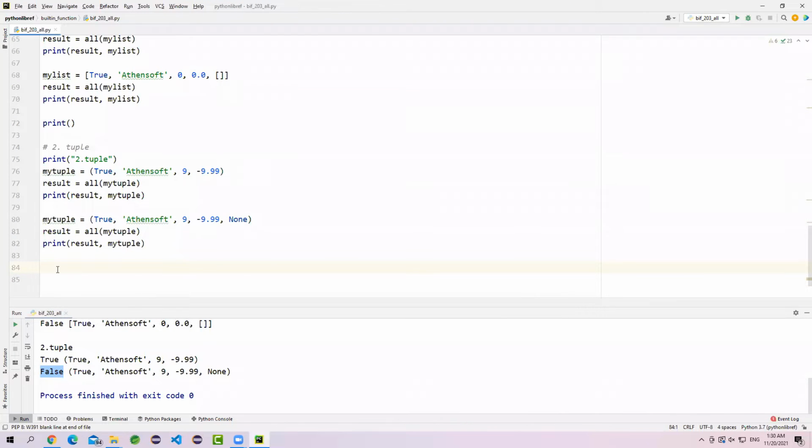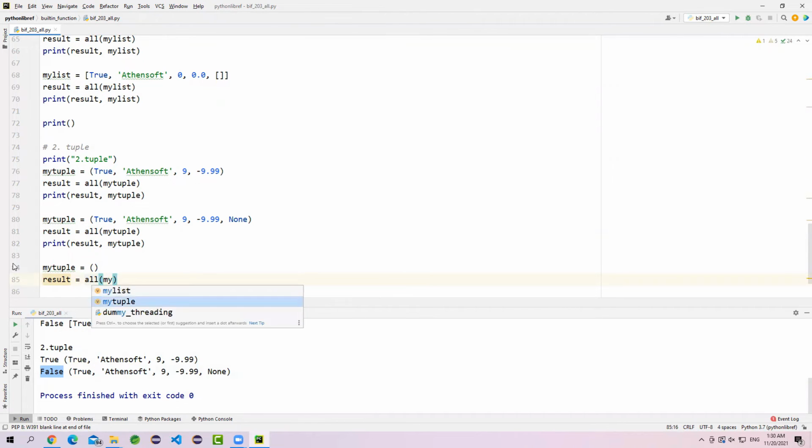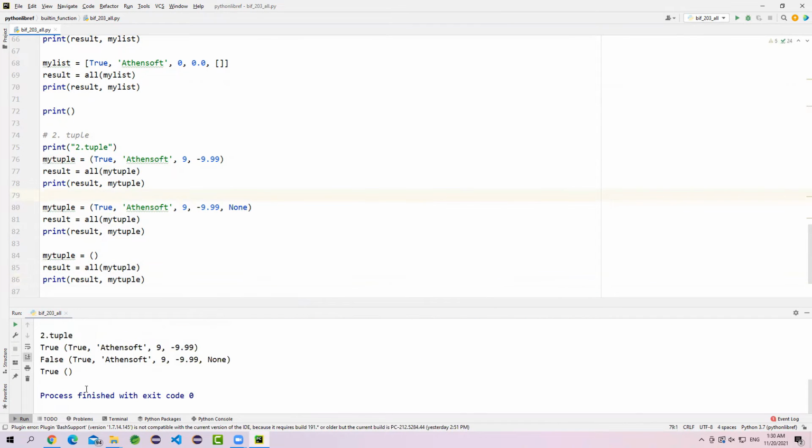Now let's check an empty tuple. My tuple equals an empty tuple, out equals all my tuple. And run it. Here we got true because the tuple is empty, so it returns true.